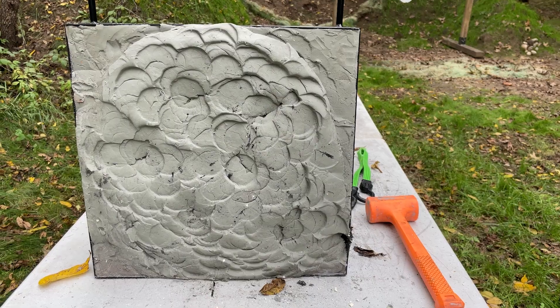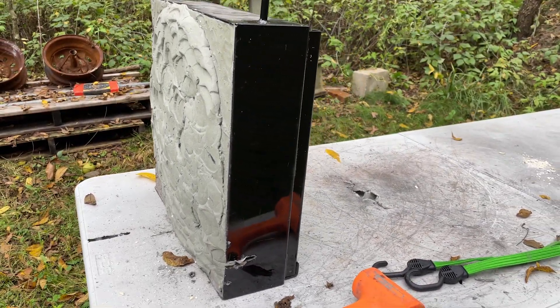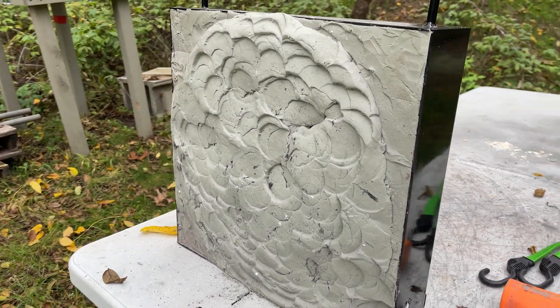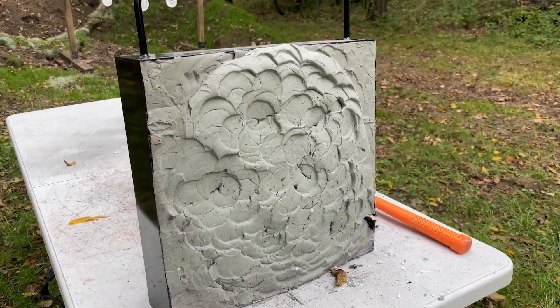We also use a pro chronopal digital DLX because we need to know the velocity of that particular round as it strikes the panel. We have a giant clay briefcase filled with Roma Plastilina number one clay that acts as our compressible media, just like the NIJ uses — but I don't heat it to spec temperature and certify it with a ball drop, so it's just a representation of back face. It also keeps us from letting the body armor swing around or disperse energy by making the plate fly around. It's a solid-mounted object that kind of mimics the body because it allows compression.